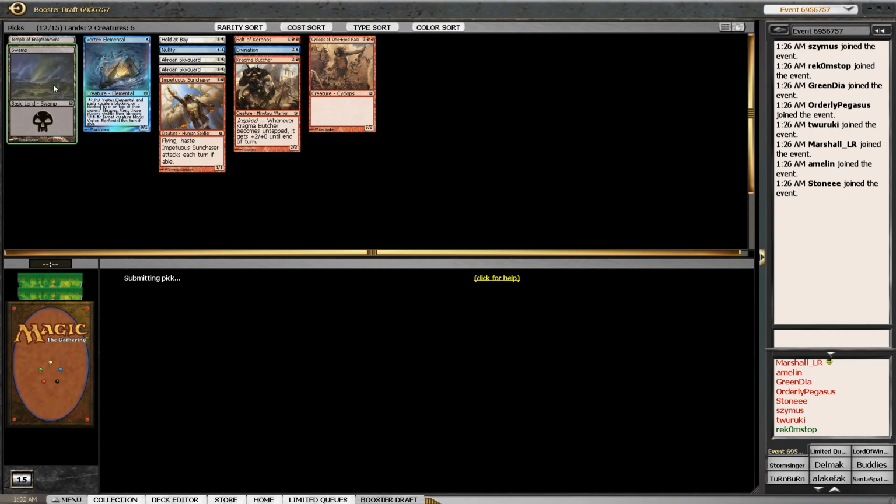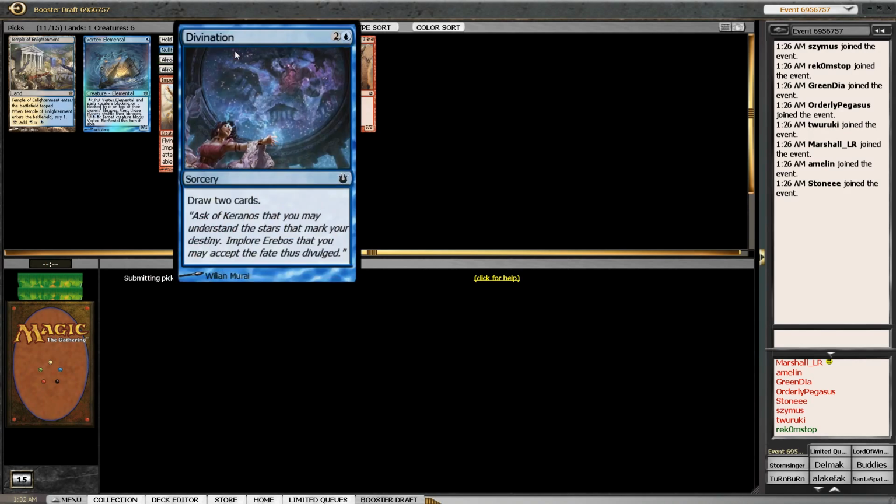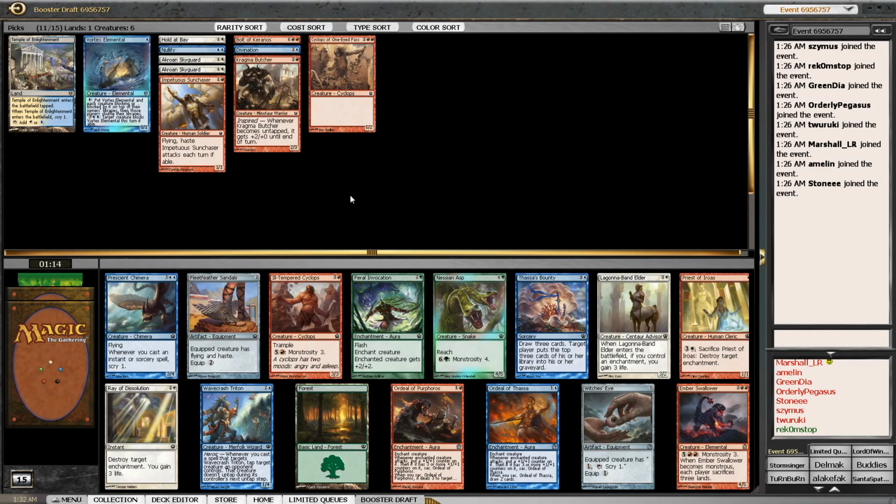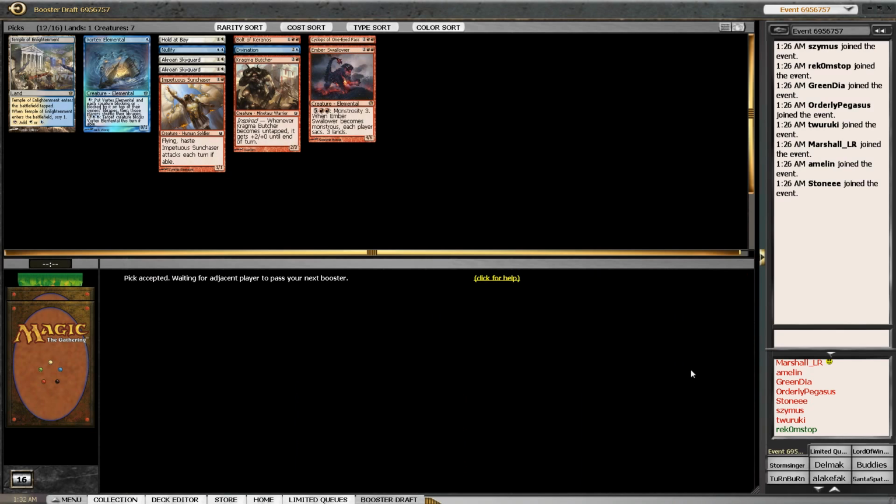And blue does seem to be the most open color here. We got a fairly late Divination, a wheeled Vortex Elemental and a last pick Nullify. So we're going to have to keep that in mind. We pick up an Ember Swallower. What else is here? Wavecrash Triton, Prescient Chimera, Ordeal of Thassa. Lots of good blue cards, Nessian Asp. I'm just going to take this Ember Swallower here, though.